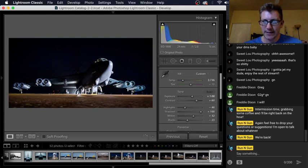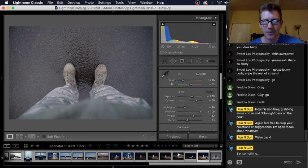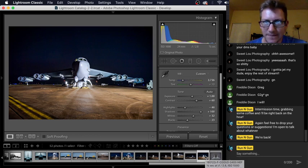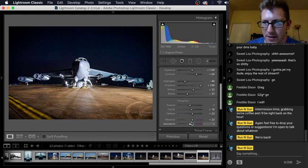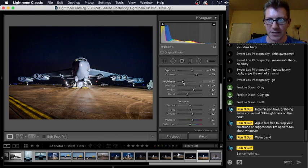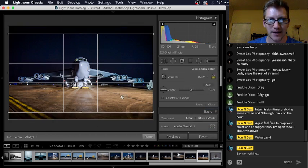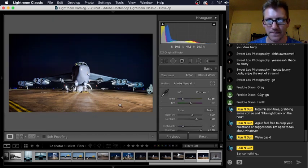And let's work on this other image a little bit, see what we can get out of it. I do have, yeah, it looks like I did a little bit better job exposing this image. Shadows up, yep. And that is pretty close to what I need. I'm going to crop this in, I think, to a 16:9. That looks good. That is not too shabby.